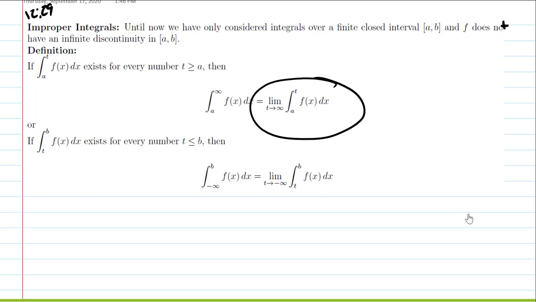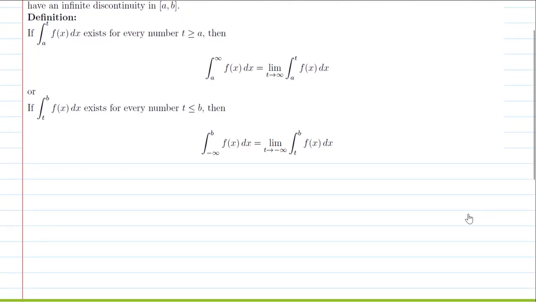So in this section, I will explicitly write it out using the limits, but the convention is after this section, most of the time we don't write this out. As we'll see, with, let's say, the limit from a to infinity, we know that it means the limit as t goes to infinity of the integral from a to t. So we'll just know that when we have an improper integral with infinity as the upper or lower limit, this shorthand notation means this formally, and then we're not going to write it. Okay.